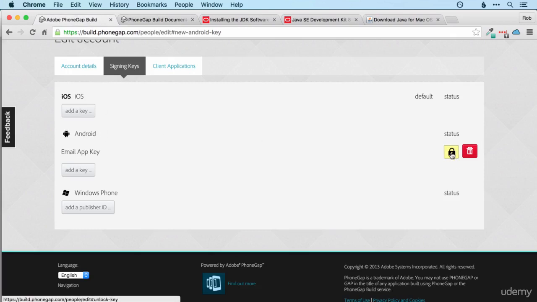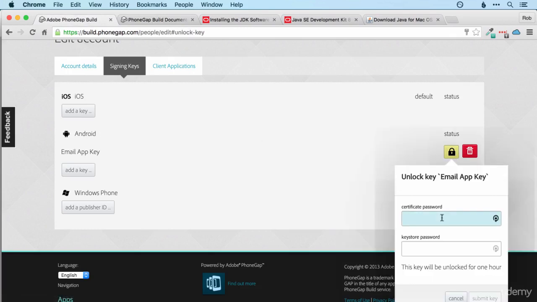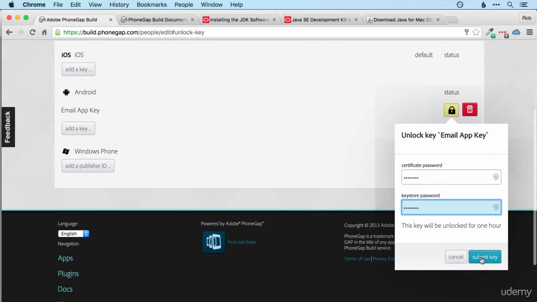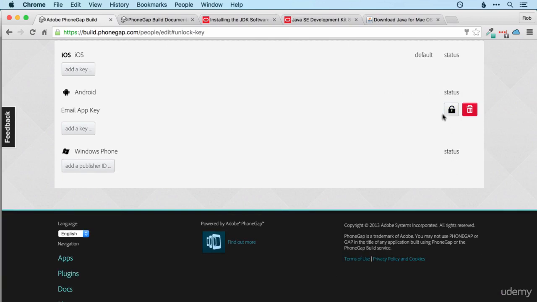So we can do that clicking the lock there, and then putting the password in that we entered when we created the key, and then submit. And if you get that right, it should turn into a little unlocked padlock symbol.